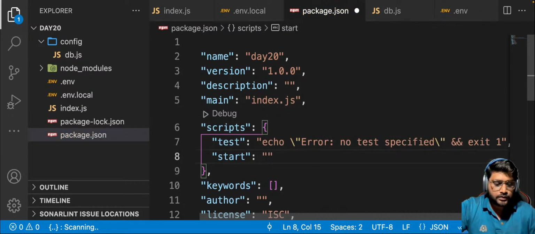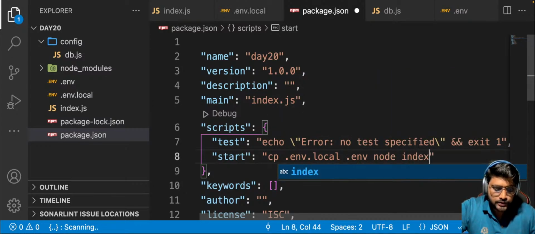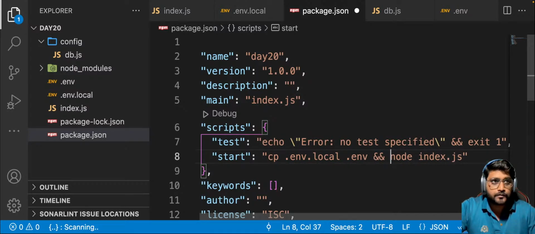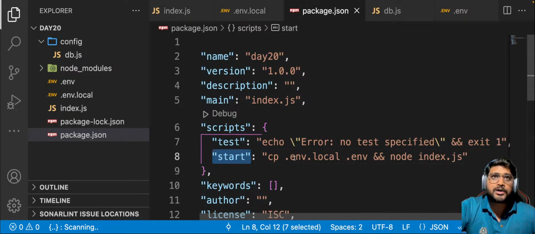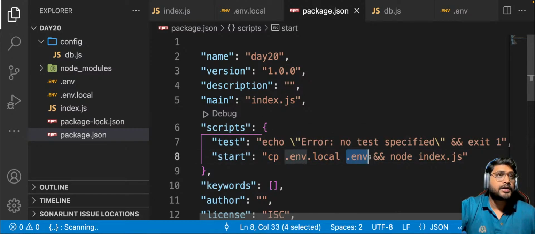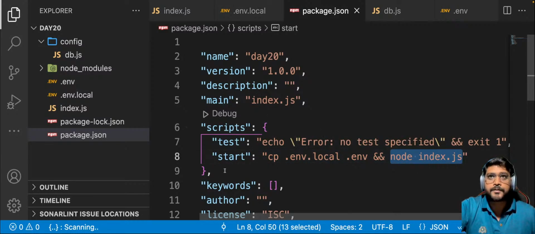We can write: copy your env.local to your .env and then do node index.js. So whenever a person starts your server with npm start, it automatically copies your local or test or whatever and puts it inside the .env file and then starts your server.